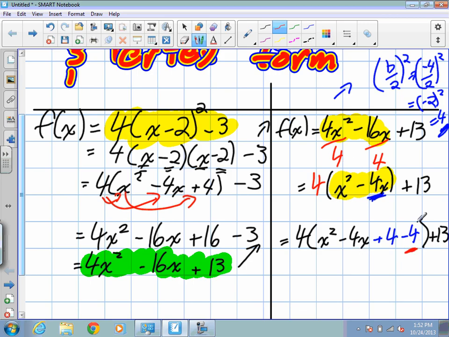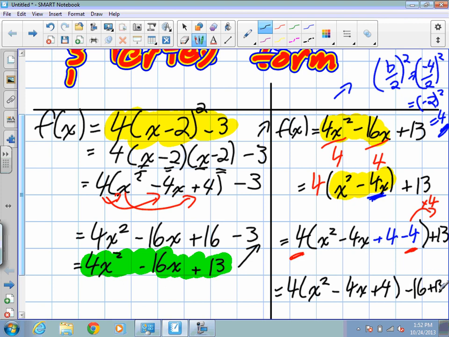And when we pull it outside of the bracket, we have to multiply by what's in front. Just so happens this example has a lot of the number 4. So we take negative 4 and multiply by 4 when we pull it out of the bracket. That'll leave us with 4x squared minus 4x plus 4. What is negative 4 times 4 when we pull it out of the bracket? Negative 16 plus 13. Good.